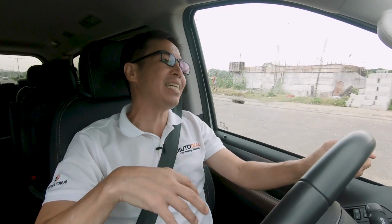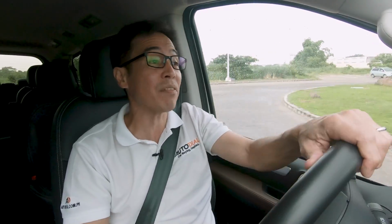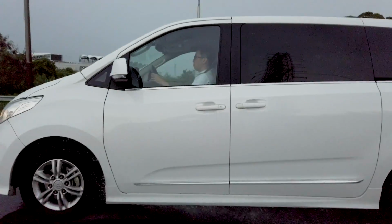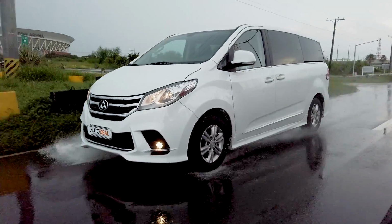The seat, however, see, Earl and Jack had a little bit of a problem, saying it was a little bit cramped for them. I don't have that much of a problem because of my height, I guess, but the power seats will help a lot, so finding a good driving position shouldn't be a problem at all. I like it, really. It's not bad.